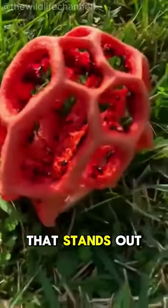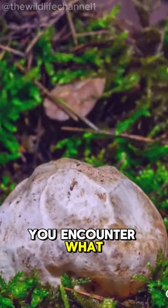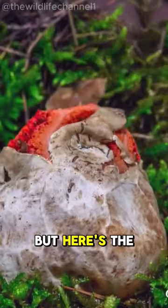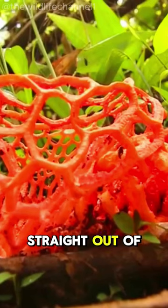There's one species that stands out like a sore thumb — or should we say a stinky thumb? You're walking through the woods when suddenly you encounter what looks like a crimson octopus emerging from the ground. But here's the kicker: this funky fungus not only looks bizarre, but also smells like something straight out of a horror movie.